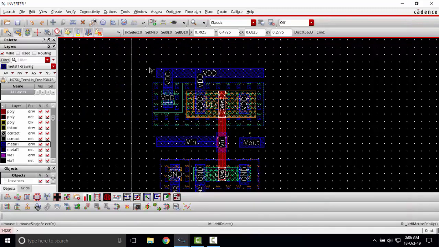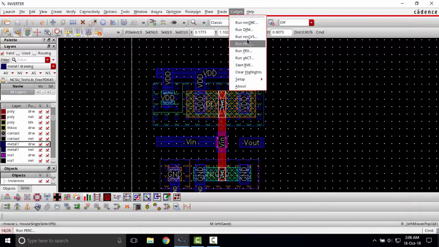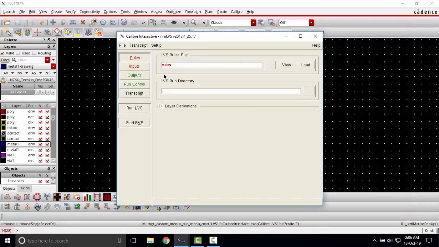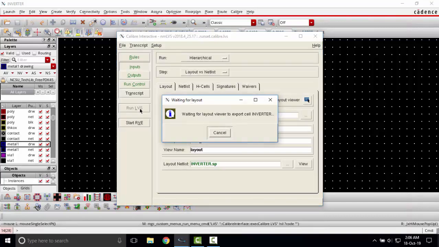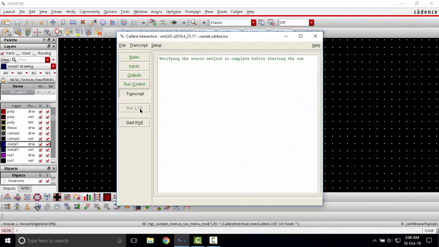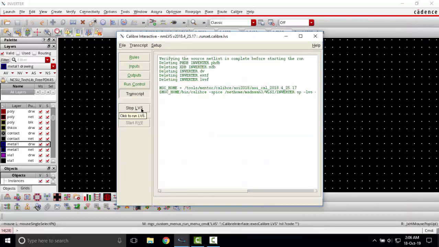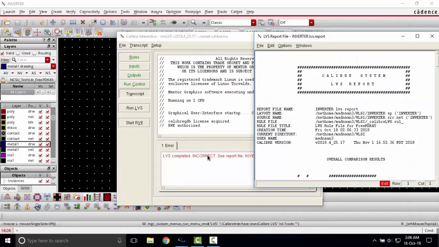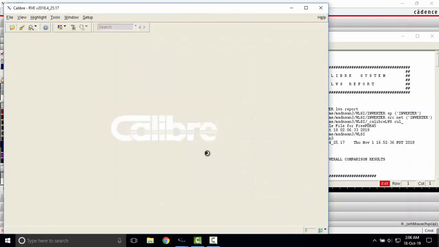Okay, then say that if we run LVS now, I'm going to run LVS now. You will find some LVS error, some LVS mismatch. Yes, it's showing it's incorrect. Now we have to find out where the problem is.